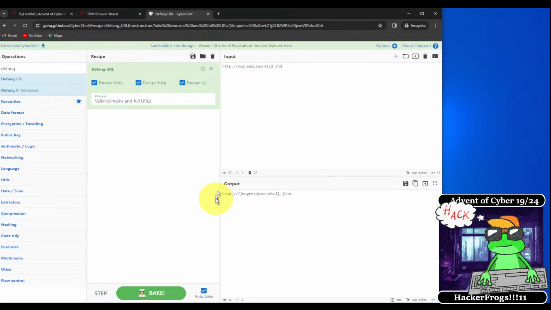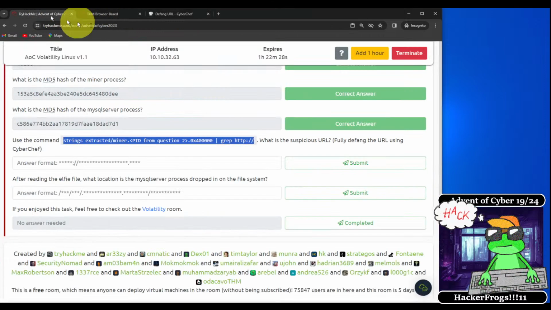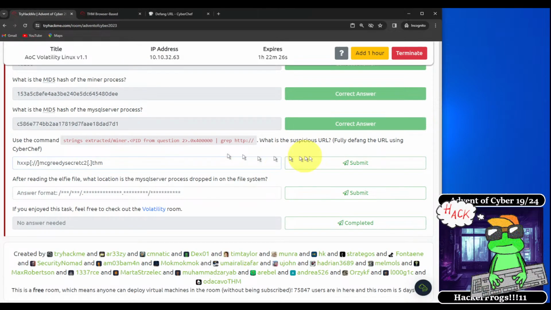And the output is going to be the defanged, or unclickable, version of the URL. So we copy the URL from the output, and then we provide this as the answer for our question. Okay, so back up the web page, paste this in, submit.